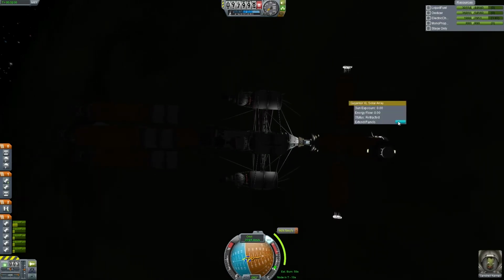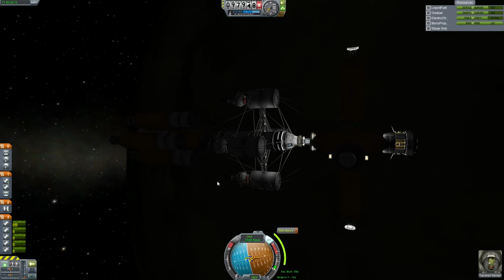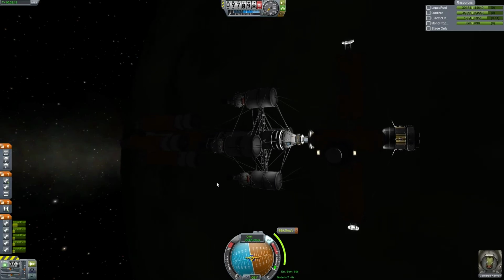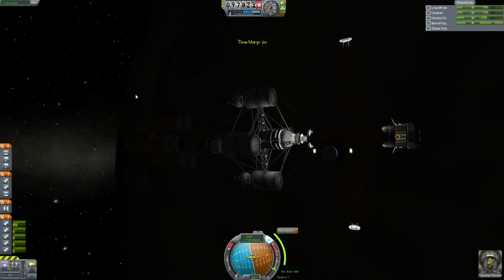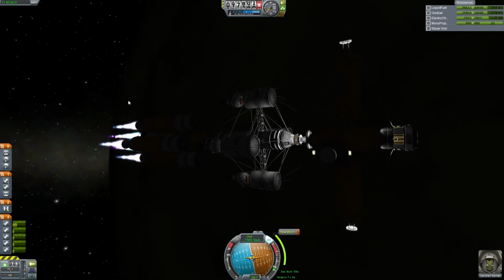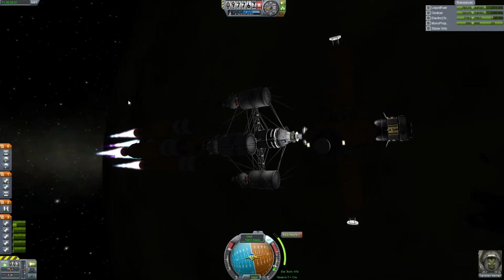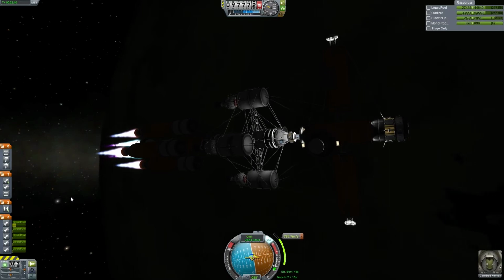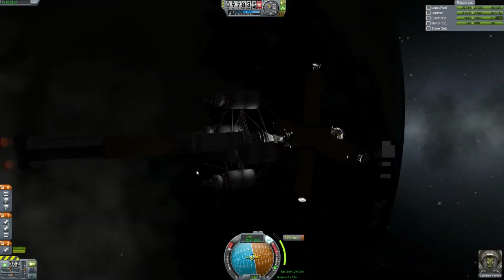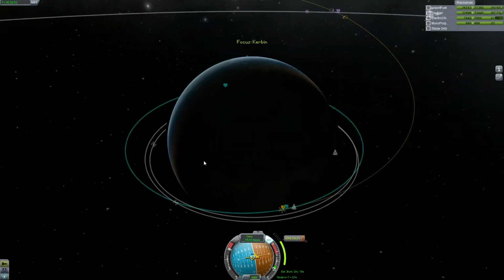Deploy my solar panels as well because my electricity is running low. I'm on the wrong side of Kerbin as well. So I'm gonna start burning. 3, 2. I should just do this real quick. Bam, bam. And it's burning. It's burning so much. Whoa. That was weird.